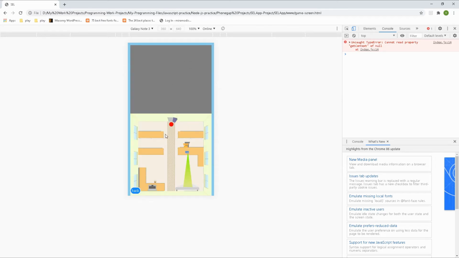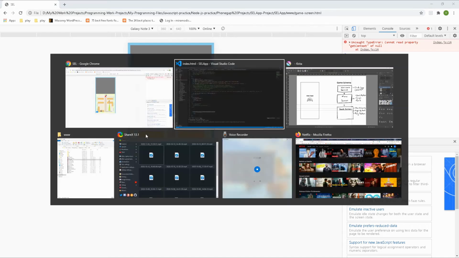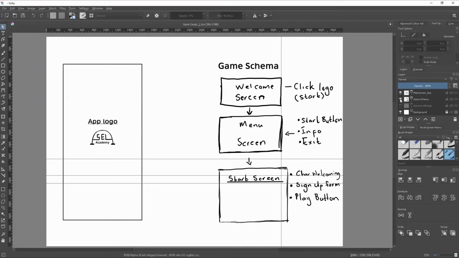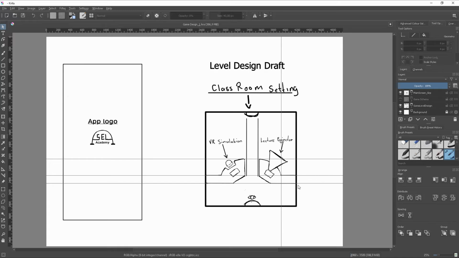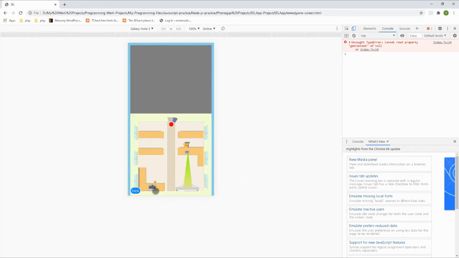Never mind all of this, I'll explain why it looks the way that it does, but this will be the classroom setup, the one that I spoke of here, that I presented over here. So this is your classroom setup, and here you've got your little laptop with the headset. The headset is pretty small. Like I said, at the moment I'm still trying to figure out which way. Maybe I will make it bigger so that it's more visible. And then you've got a chair over here and a projector right here.